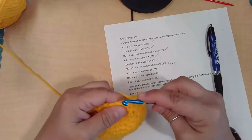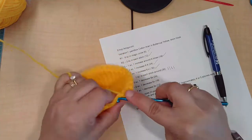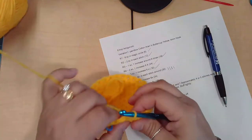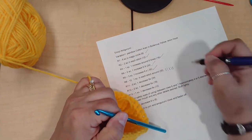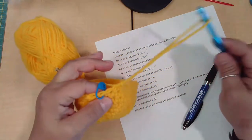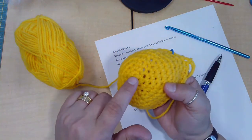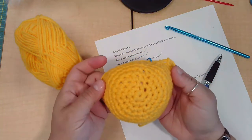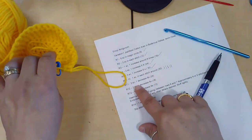I'm finishing up round ten. You can see I have a much more defined bowl shape at this point. Still doing just a single crochet in each stitch for a total of 30 stitches per round. If you lose track, you can count from the center out each row until you see ten rows — that way you know how many rows you've completed.